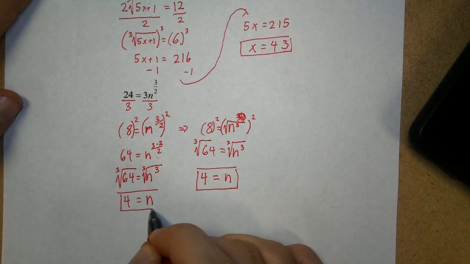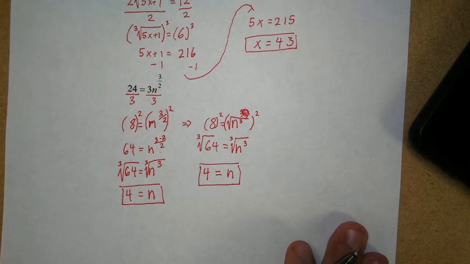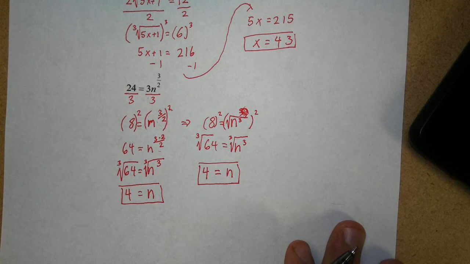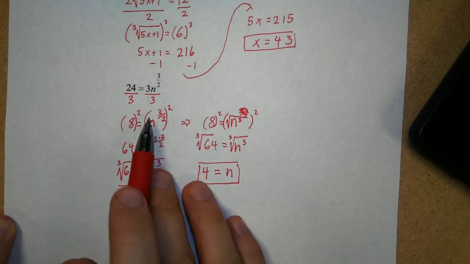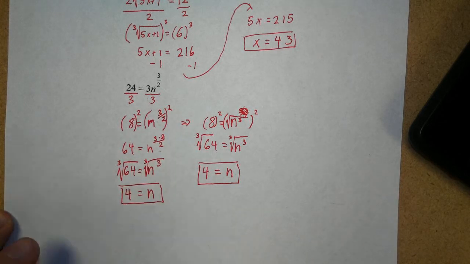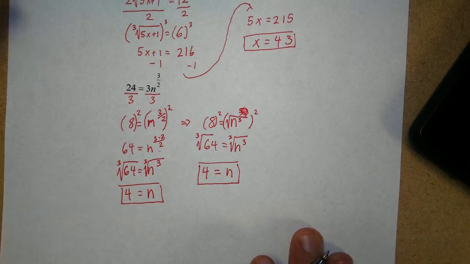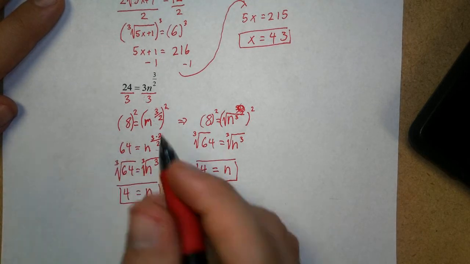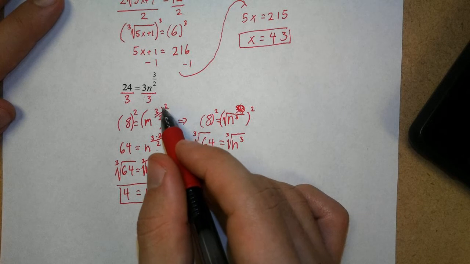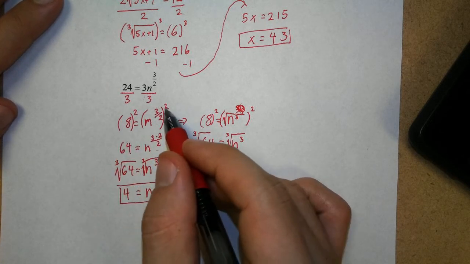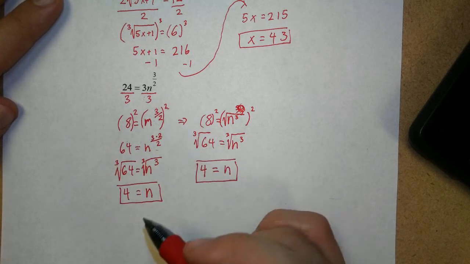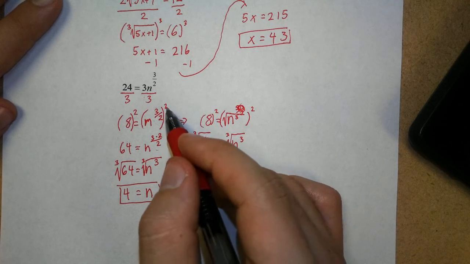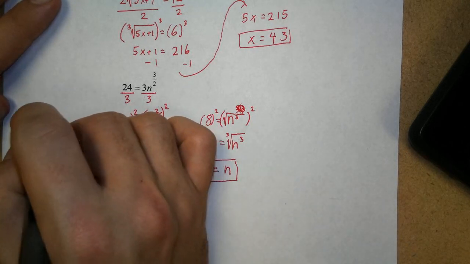Just like that. Okay? And for anyone who may be curious, now you may shut the video off at this point if you like to, but if you are curious to see what if we maybe took a different route, or what if maybe we got rid of our numerator first, stay tuned for that. We're going to be talking about that right now. So for some of you curious people out there, you may be thinking, well, what if instead of squaring both sides, what if I took the power of 1/3 of both sides, or took the cube root of both sides? And let's go ahead and see what that would look like.